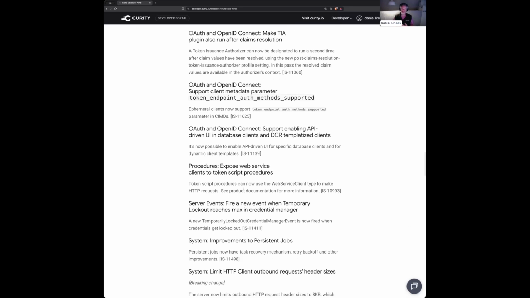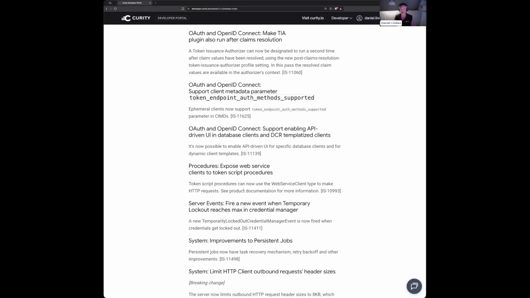Then some more TIAs. Make TIA plugin also run after claims resolution. So the way the TIAs work is that they run before we collect the values that actually end up in the tokens. So a TIA used to be more of a scope authorizer. You feed in the scopes and the context, and we can take the decision if we're allowed to release the scopes, and then we resolve the claim values.